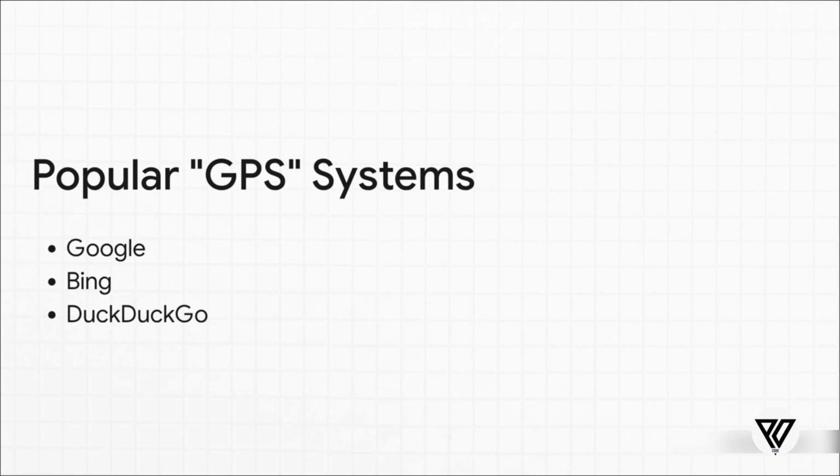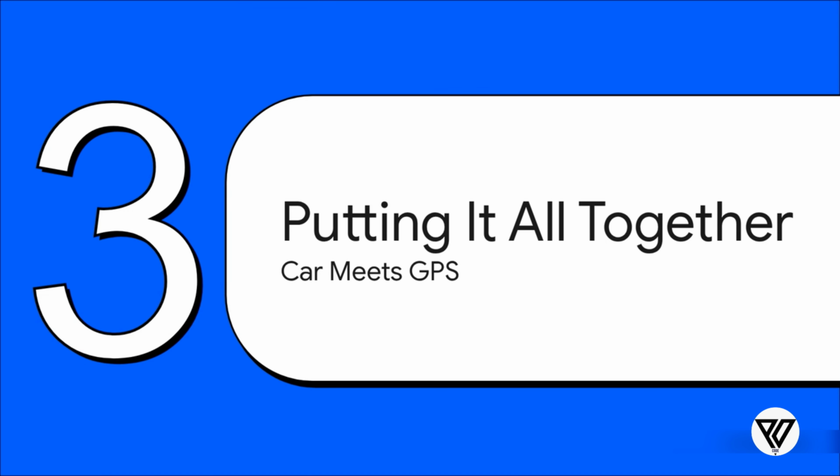And again, just like with a GPS, you've got different brands. Google is obviously the big one, but you've also got Microsoft's Bing or DuckDuckGo, which is all about privacy. And you can use any of these GPS systems inside any car you want. You could use the Google search engine inside the Firefox browser. No problem. They're totally separate tools. So let's recap. We have our car, that's the browser, and we have our GPS, that's the search engine. Now let's see how these two work together to make your journey online so smooth.